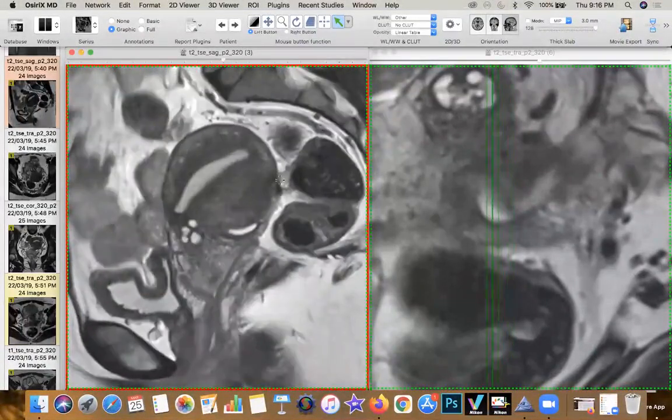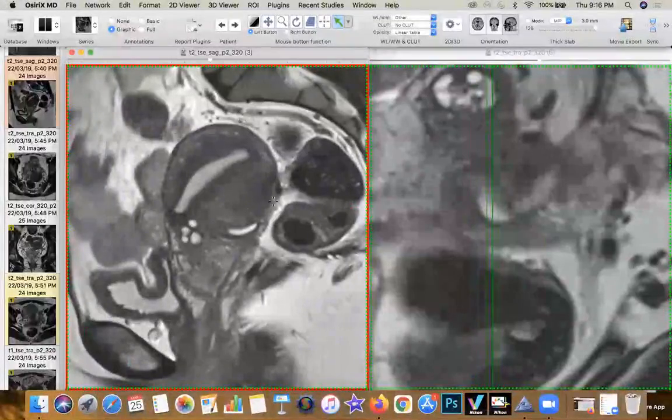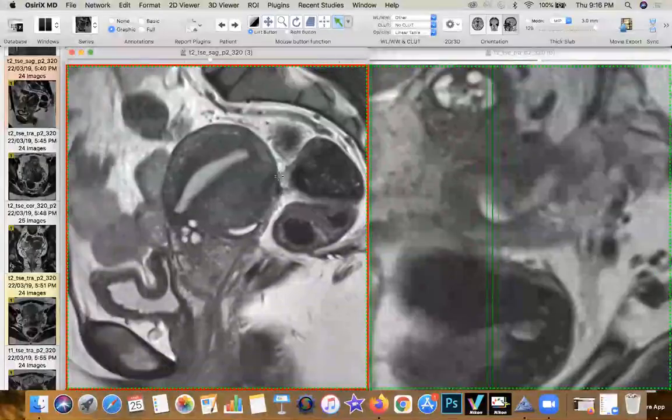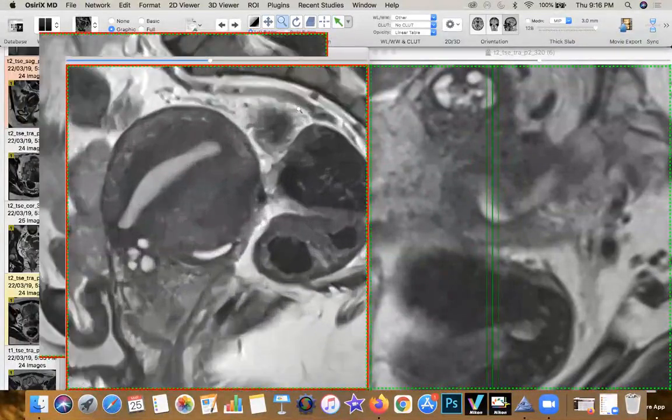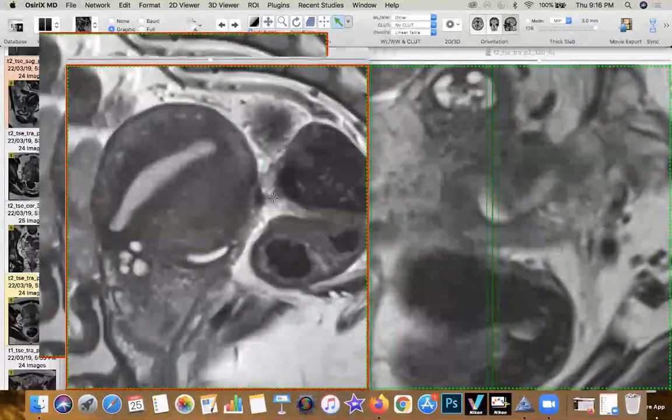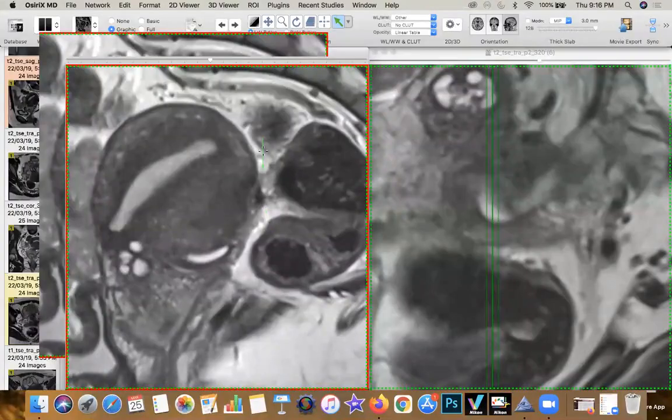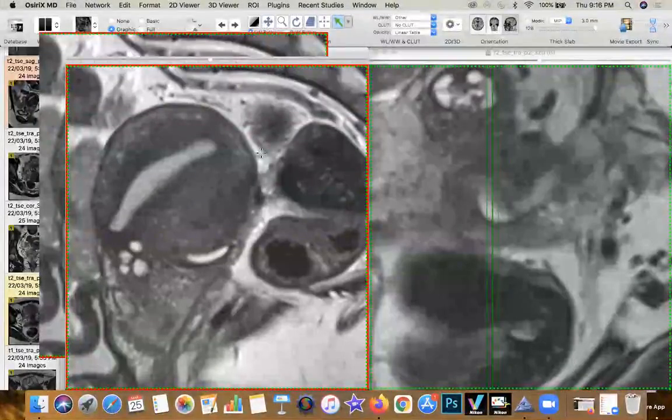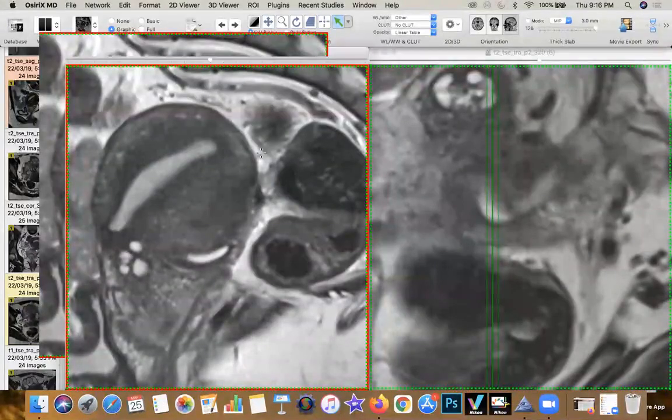Now, in this case, what you're seeing is you're not seeing the normal pouch coming up here because it's partly obliterated. And if you look carefully, you can see these wisps or band-like structures which are emanating from that plaque-like thickening on the surface of the corpus into the rectouterine pouch. Now, that thickening which you're appreciating out here has partially obliterated the pouch, has affected the peritoneal reflection, and has taken out that pouch partially. Now, I won't get too much into what else is happening. That's for some later cases.